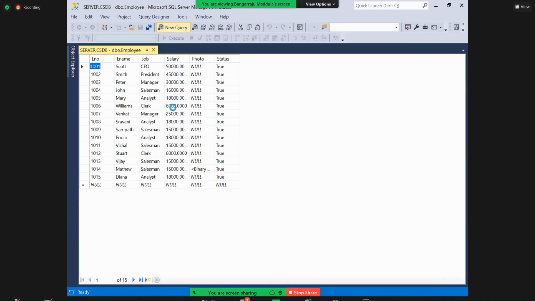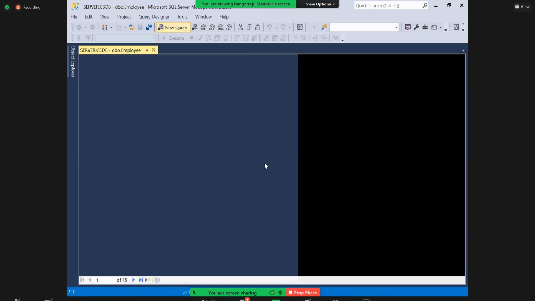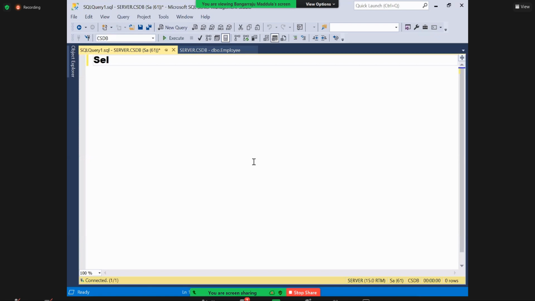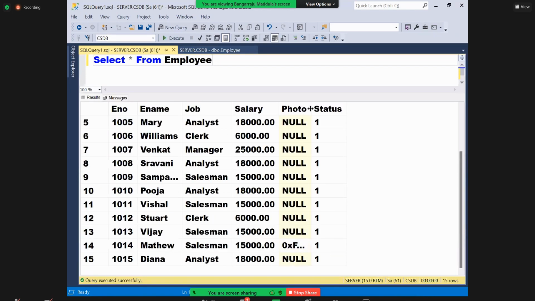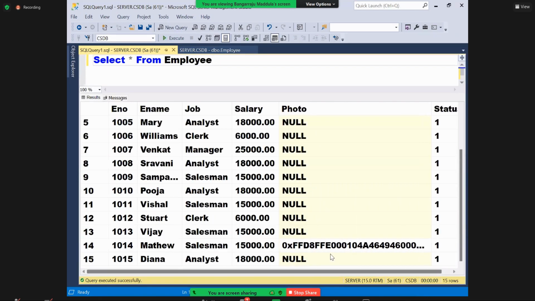Otherwise, you say select star from table name. Binary data. So the image is present in the database now.